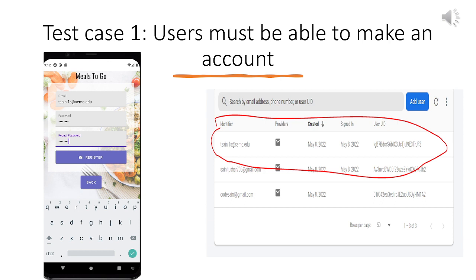During the testing, one of our main functional requirements was that the user should be able to register into the account. As you will see in these two pictures, it is proof that on the left picture, me, Tushar Saini, I signed up using my Southeast email address with a password, and when I clicked on register, all that information went in and registered me as a user in the Google Firebase database.